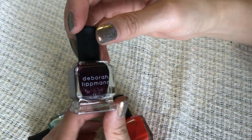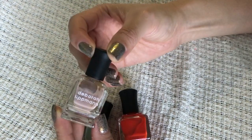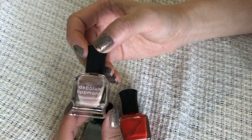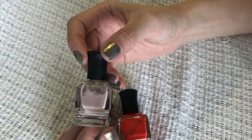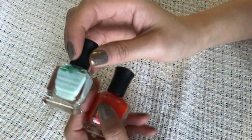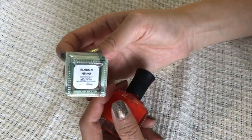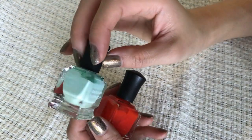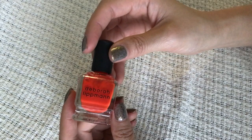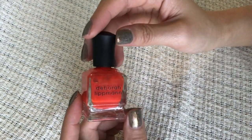I think maybe I'll pan Good Girl Gone Bad next year. I'll try to pan this next year as well — am I planning ahead too far? We're still in 2017. This is Fashion — it's a nude, nothing could go wrong with it, so I'll pan it next year. Last two now: this is a really pretty minty color. It's nothing special color-wise but I think I'll keep it — the color is Flowers in Her Hair, and it's just really pretty in the little bottle. The last one is kind of like an almost neon-ish dark orange color. This is Don't Stop Believin'. I like it, I'll keep it.